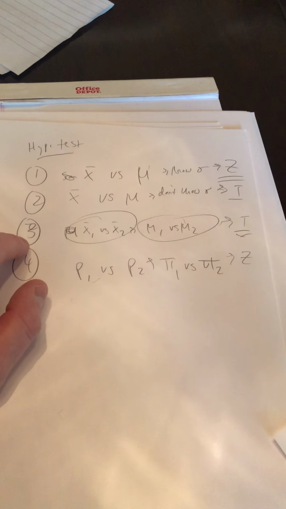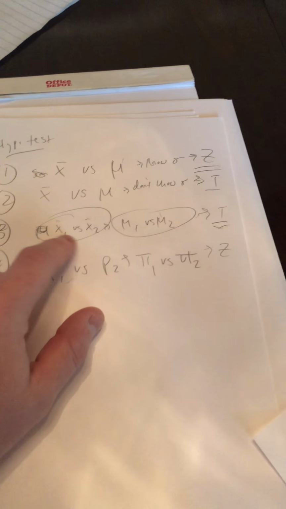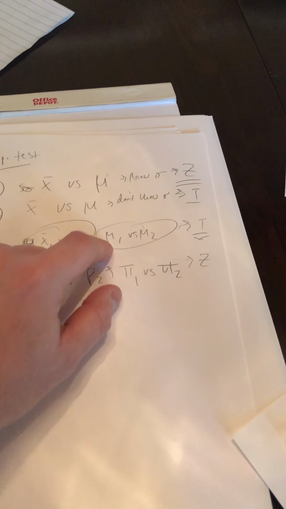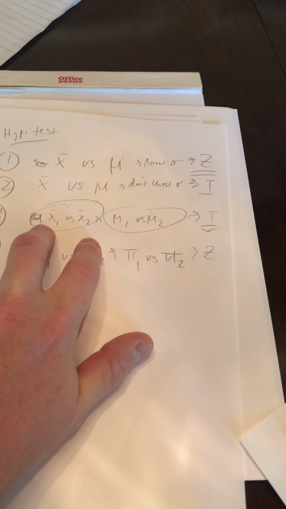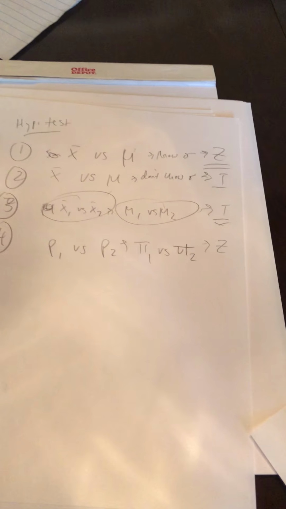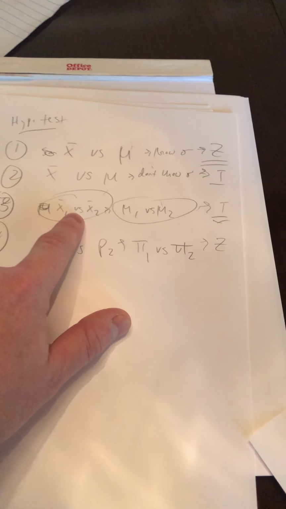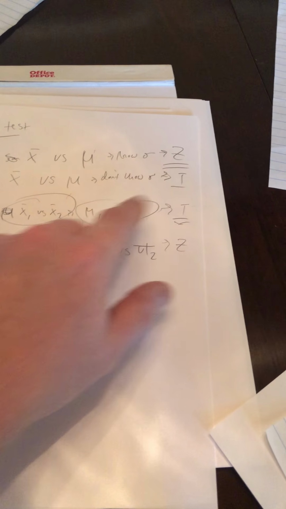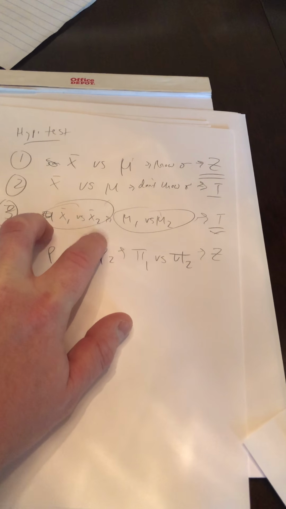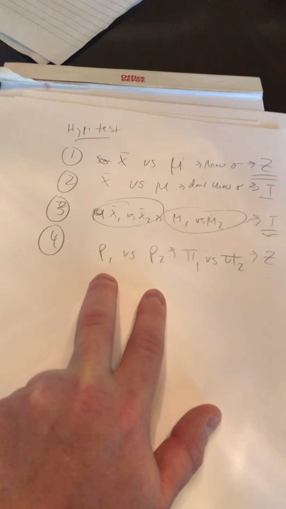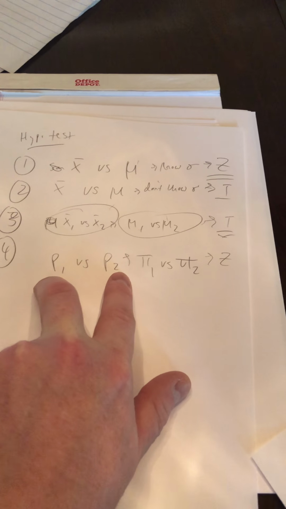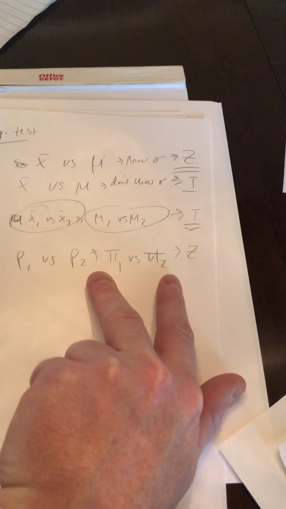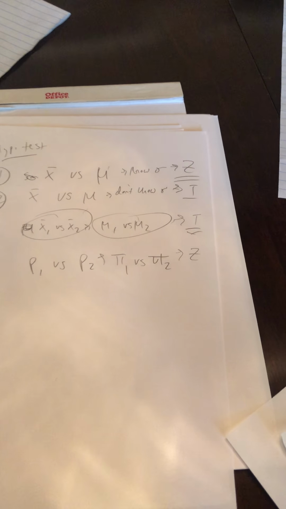The third case was we're no longer comparing a sample to the population. We're taking samples of two groups, which represent the population of two groups, and comparing the two groups to each other, men versus women, first generation versus second generation, et cetera. If we're comparing means, we use a T statistic. This is only for interval ratio variables. If we're looking at proportions, which could be nominal, ordinal, or interval ratio, proportions that we get from the sample which represent the population proportions, then we're back to Z.